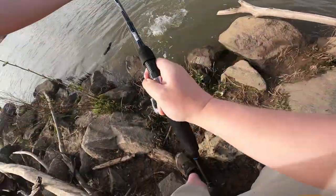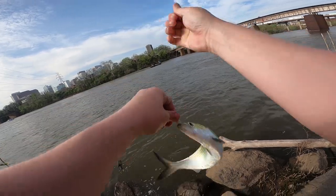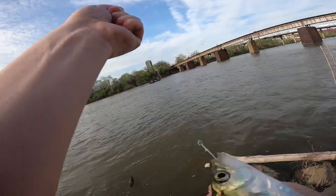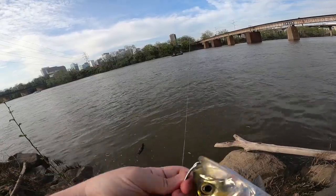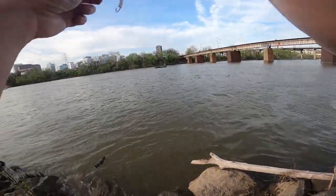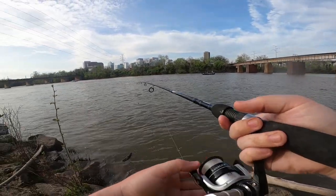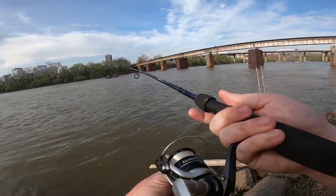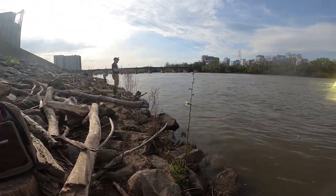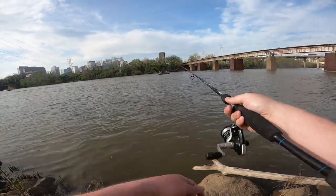Hey, feller. Ooh. Not too bad. Oh, no, I'm sorry. Chill. I wish I brought my net. Another one. Bye-bye, fella. There you go. First fish. And you're right, it was literally 10 feet. It was literally right here. I think I might just be doing a short cast from now on.